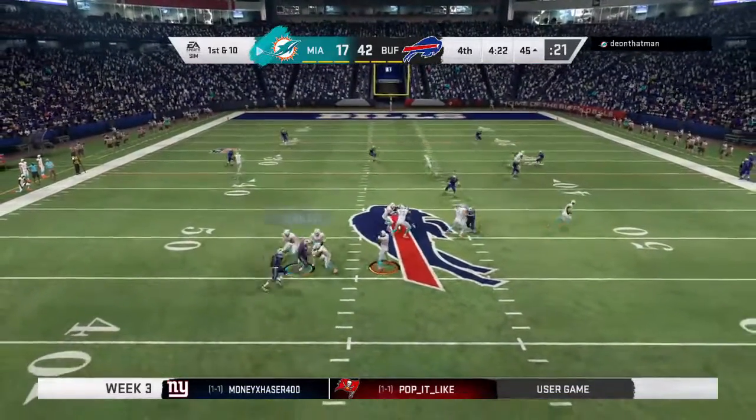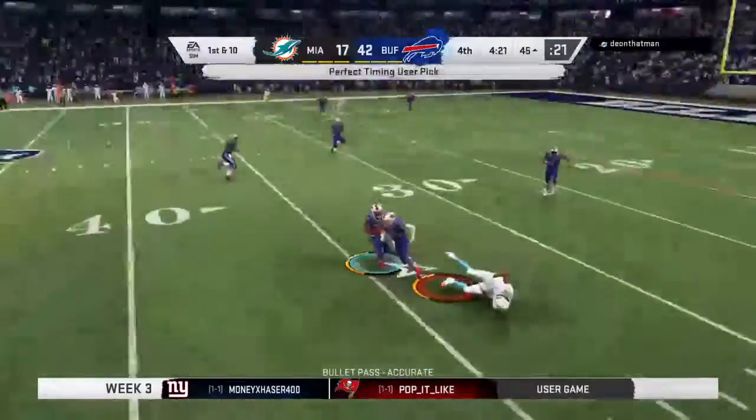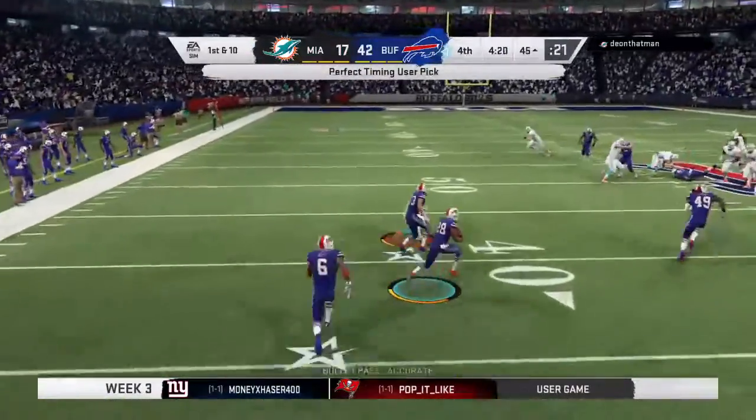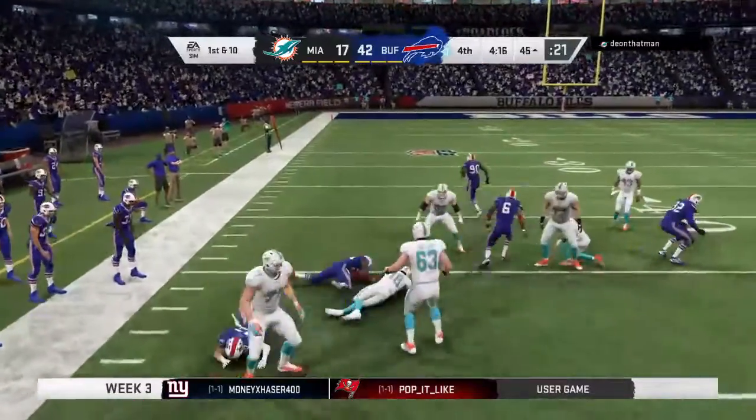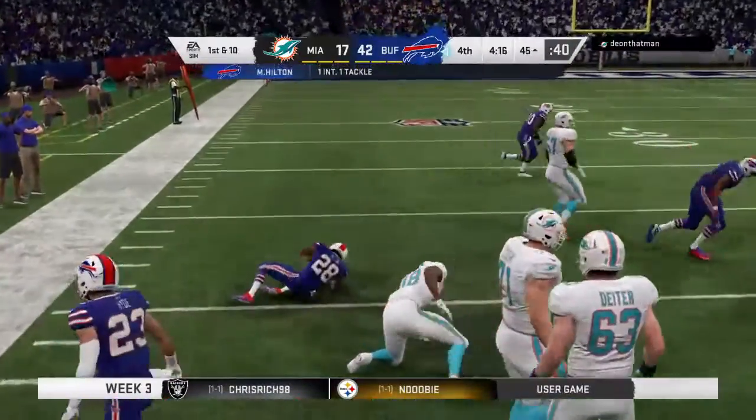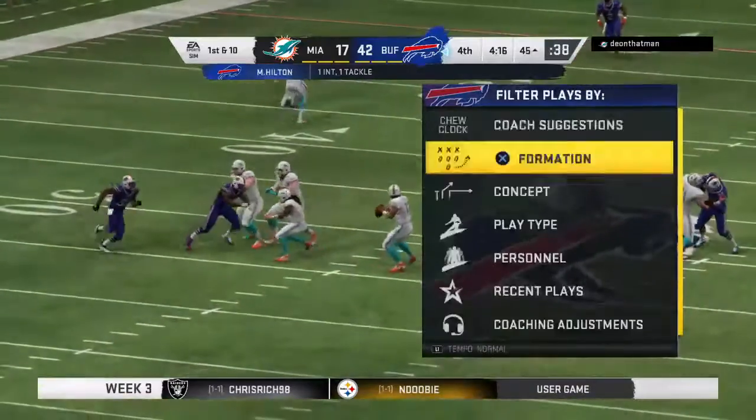Back to throw now on first down. And for a third time tonight, he's intercepted. Picked off by Mike Hilton. And he will take it across midfield and down to the 45.